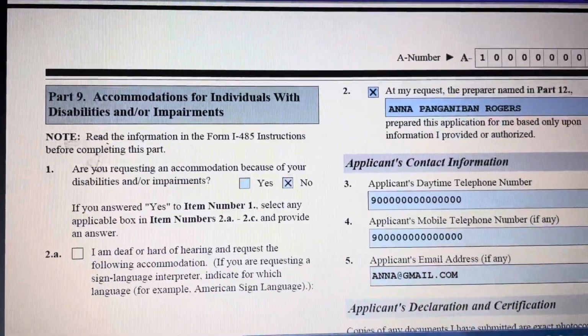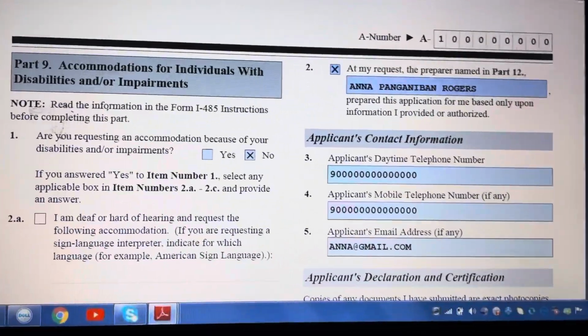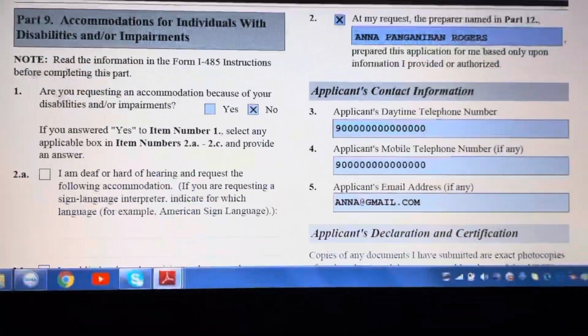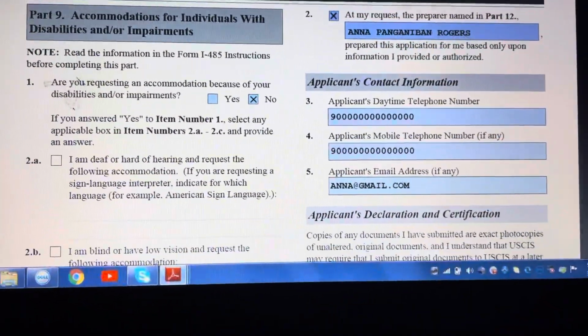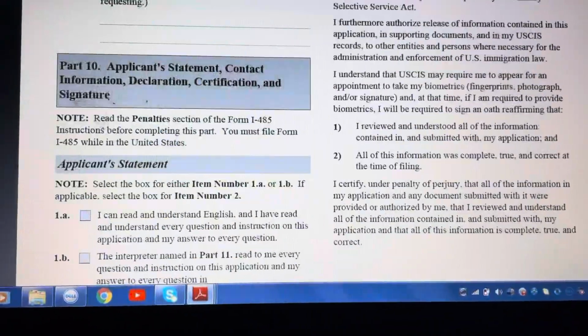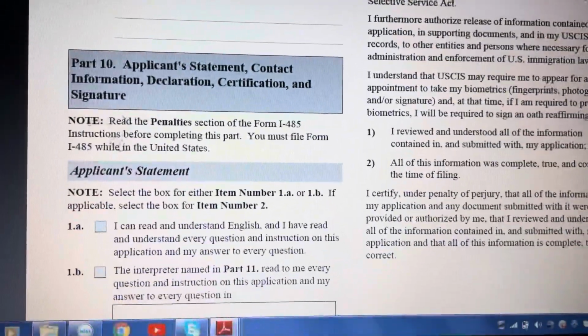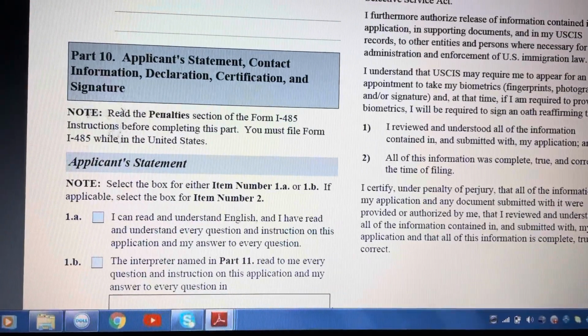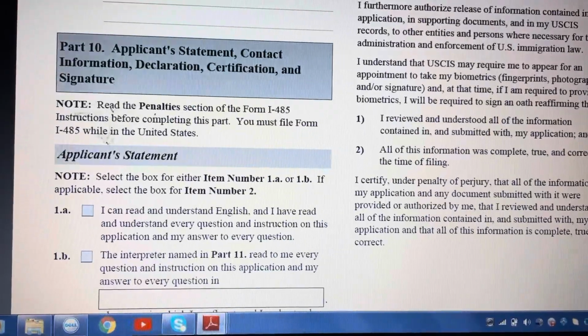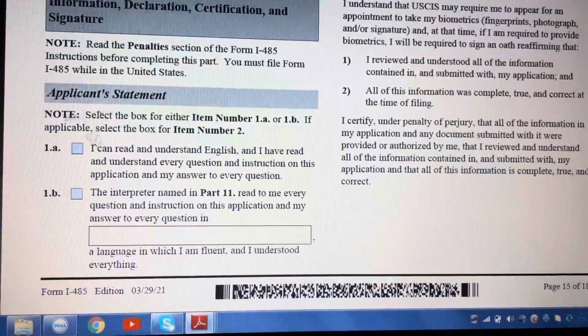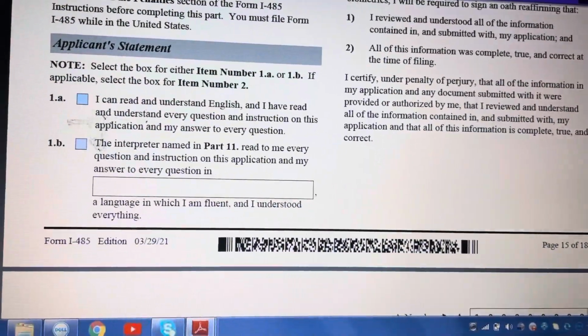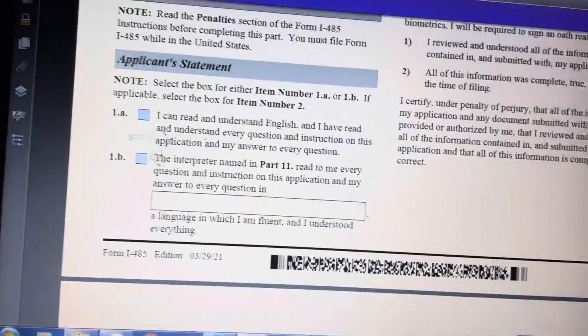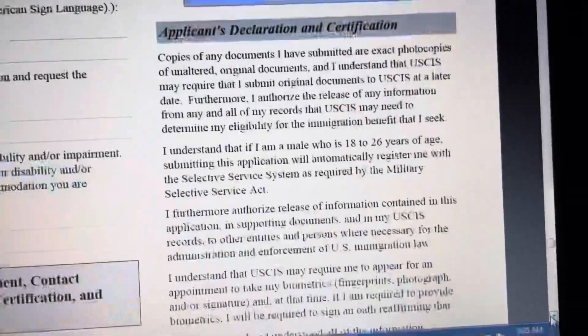So that's it. Here, this is very important. Part 9, accommodation for individuals with disability. We click no because it's okay. Then here, as you can see also, part 10. In part 10, this is very important. Applicant statement, contact information, declaration, certification, and signature. Since it's me who is the preparer, you have to check the left side corner.